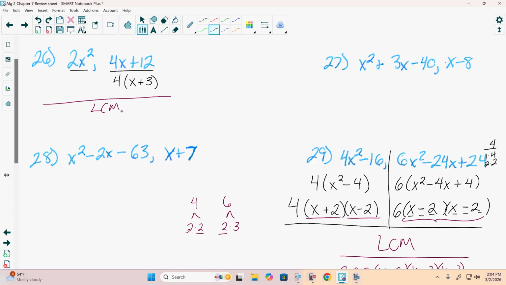So now we can look at least common multiple. Now the parts of least common multiple, where we start, what we look at first, really doesn't matter. So if we looked at the parentheses first, the one on the right has the quantity x plus 3 one time. The one on the left has it none. So the most times it shows up is once. So we're going to need it one time. Now we can look at our monomial terms, the terms outside the parentheses. The left has x squared. The right does not, so we need an x squared.